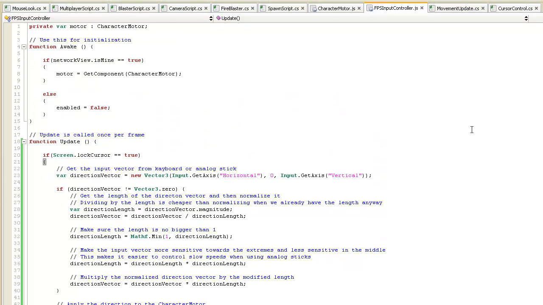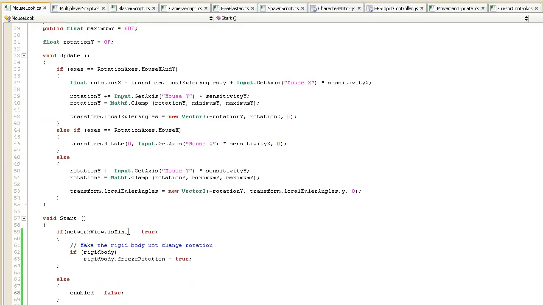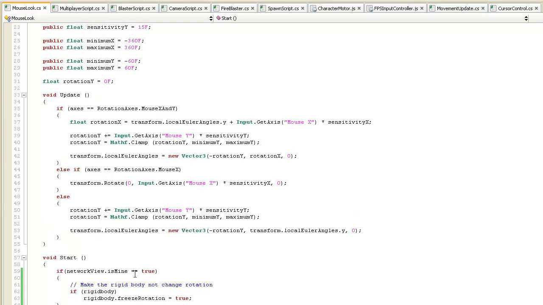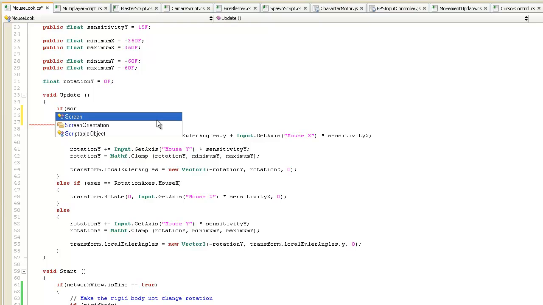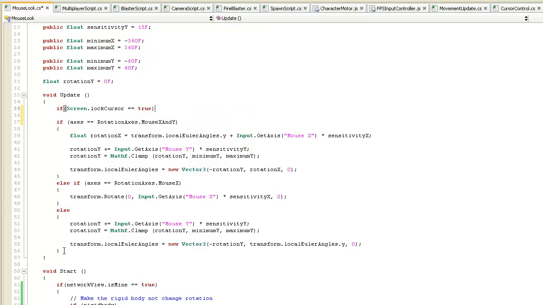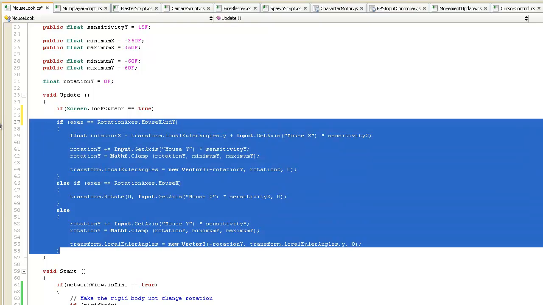So finally we'll go to the Mouselook script, which we have over here, and change this one as well. So in update, we'll enclose it as well. If screen.lockCursor is true, then the player can rotate their camera head.